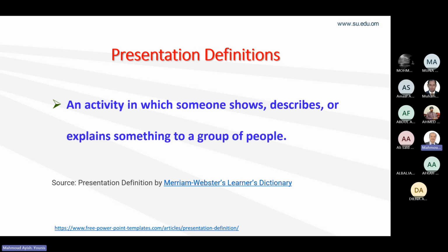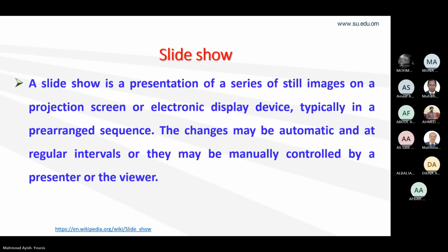Therefore, one of the things you write in your CV is that you are familiar with Microsoft Office, including Word and PowerPoint. Then we will come to the slideshow. I need to show the slides one by one. The slide should come clear, the voice should come clear, the font we are using to write should be clear, and the English language we are using should be clear.